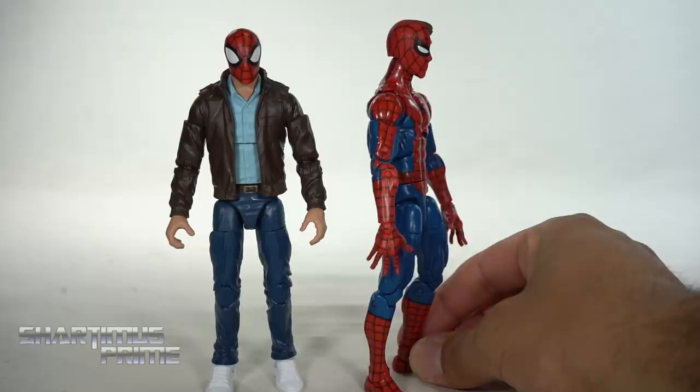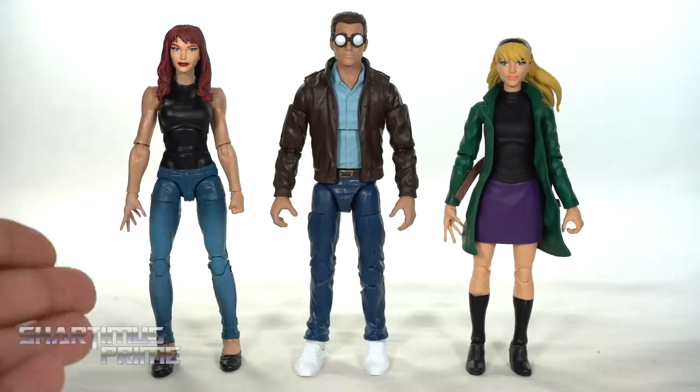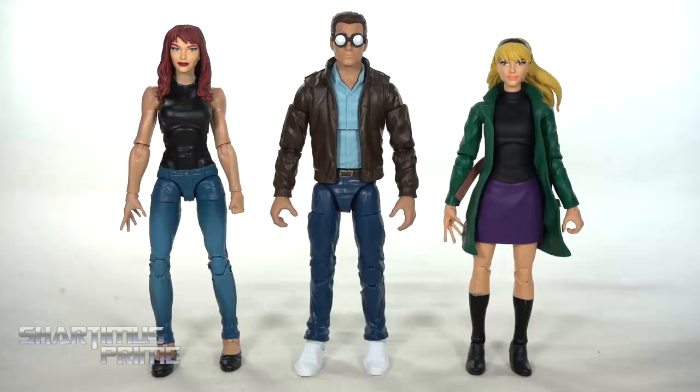And then here's Peter Parker next to the old Mary Jane body mold with the new Mary Jane head sculpt on there. And we have the only figure from this wave, Gwen Stacy. Have you ever been in a situation like this, right? The love triangle thing with like two of them want the one, you know what I mean?